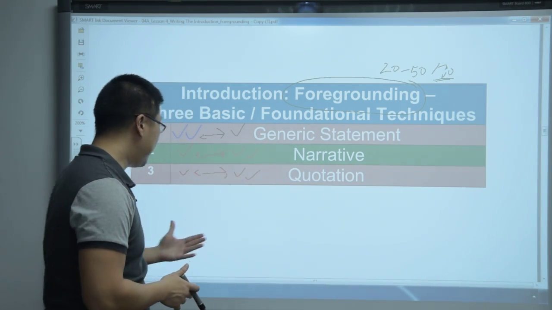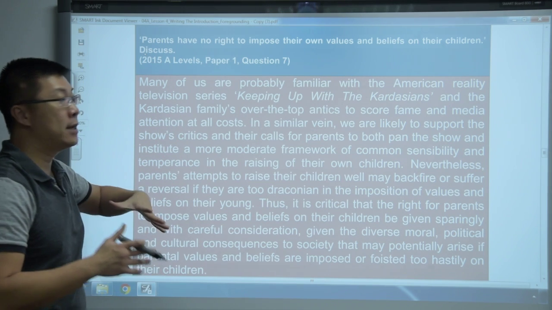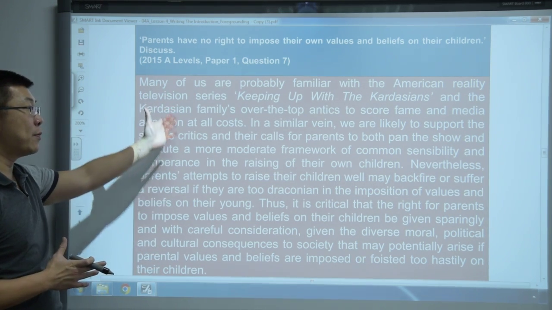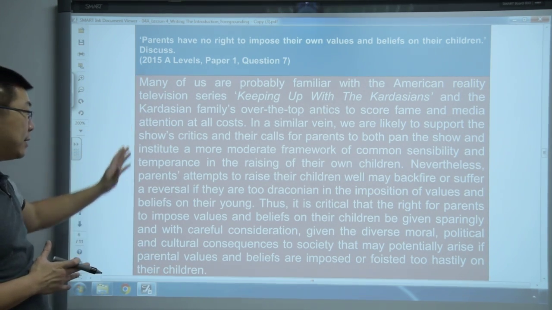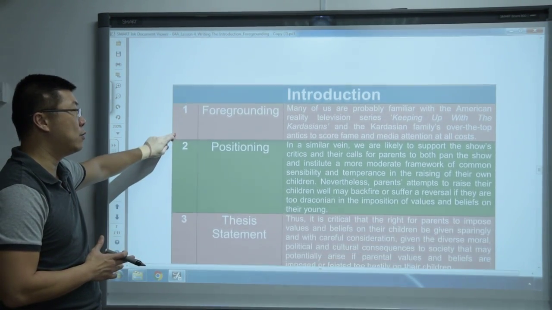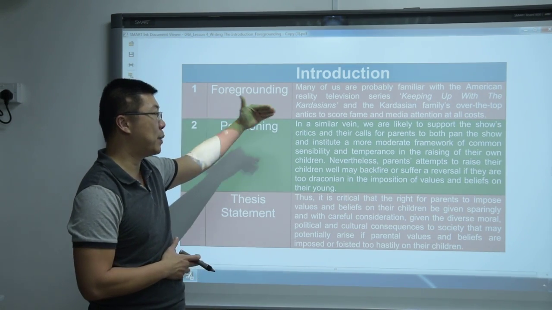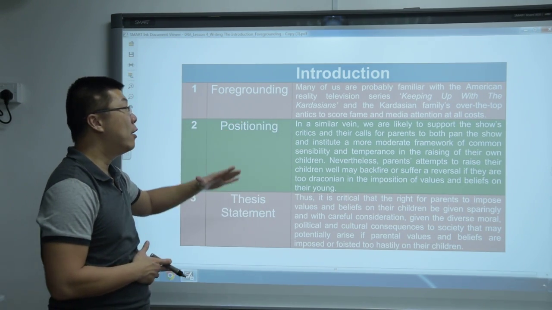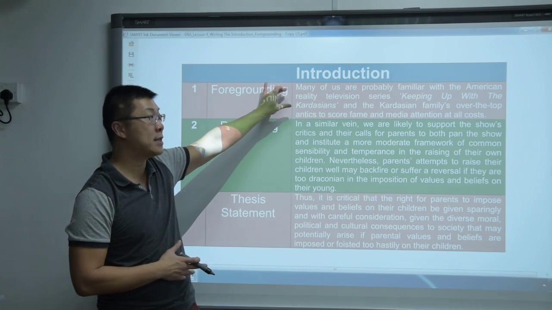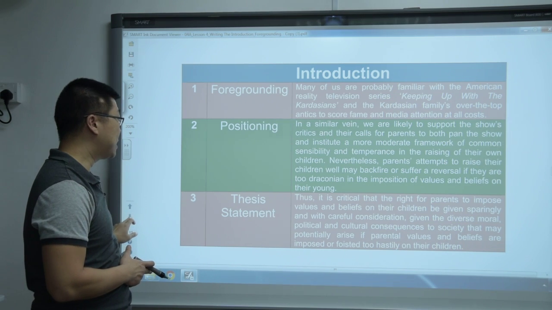Okay? Right. So to recap, this was our complete introduction, and this is the story opening. Like I said, it is two sentences, and we want to see how this will actually surface. When you look at foregrounding, bearing in mind the rest of the introduction in terms of positioning and thesis statement, you notice that it's actually one sentence, two sentences, or a long sentence over here, and that's really what you want to factor in.